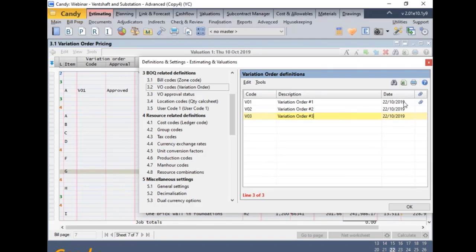So now remember when we attached the hyperlinks there for variation order 1, if you're attaching a number of hyperlinks, you can actually just go over the hyperlink, the paperclip, and click on that, and it will show you the list of the different hyperlinks that you have attached for that certain variation order.